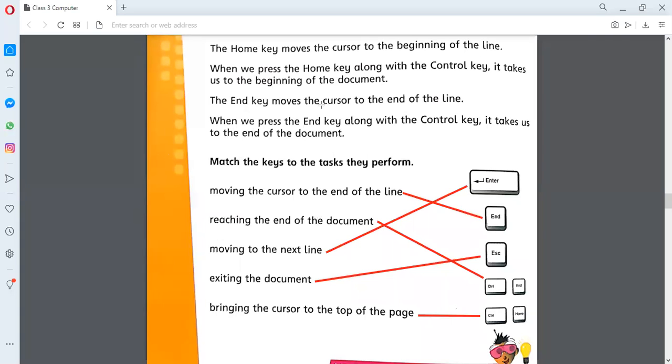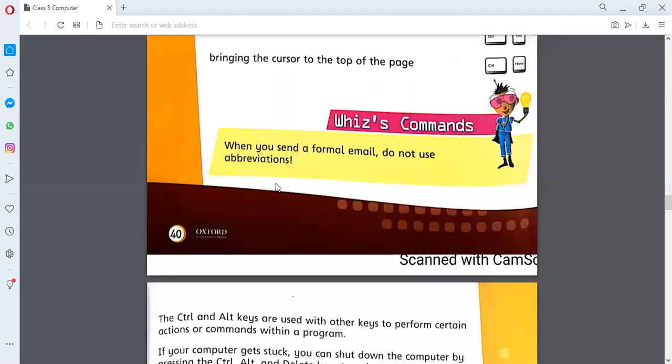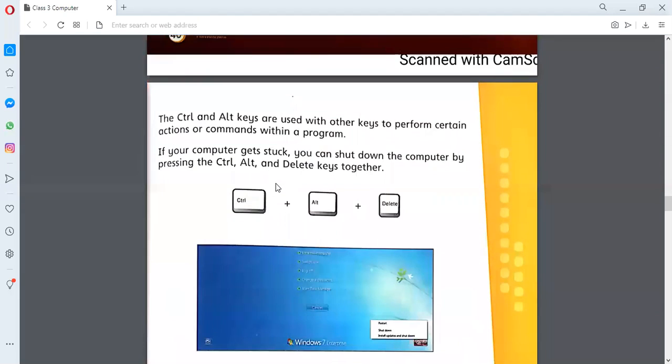Okay. So now let me clear the screen. Everybody open the page number 41. Previously it was page 40. Now we are moving to page number 41.